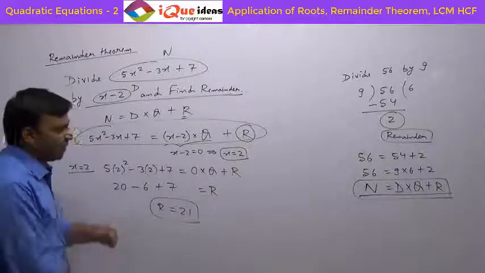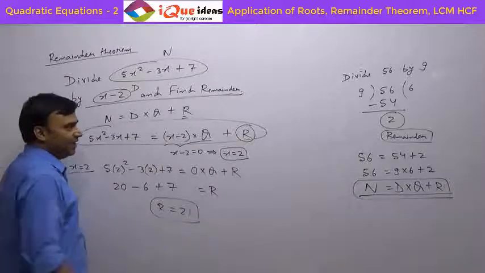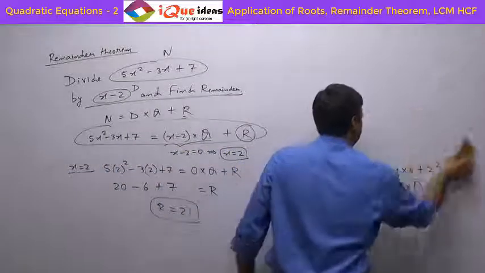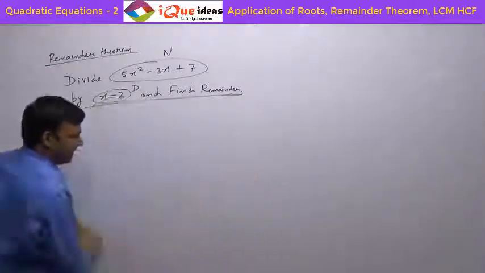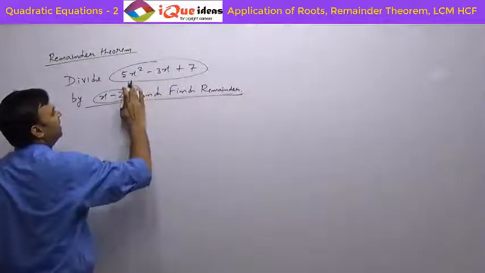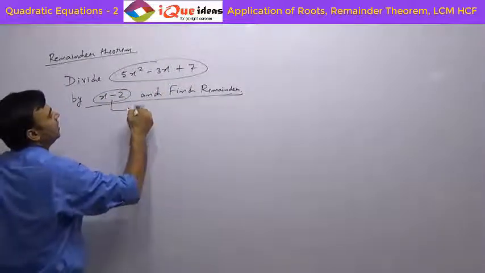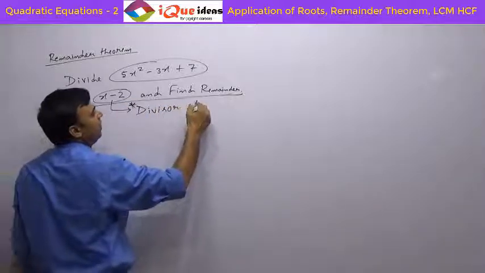Okay? I'll further reduce it. You don't even need to write any one of these things. Okay? So I'm going to remove this completely. I'm going to remove this completely, and just understand that whenever, look at the condition, whenever the condition is divisor should be of degree 1.